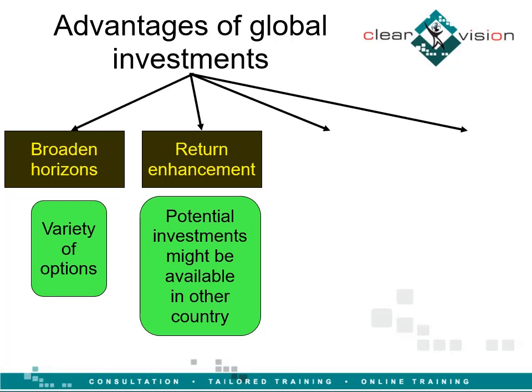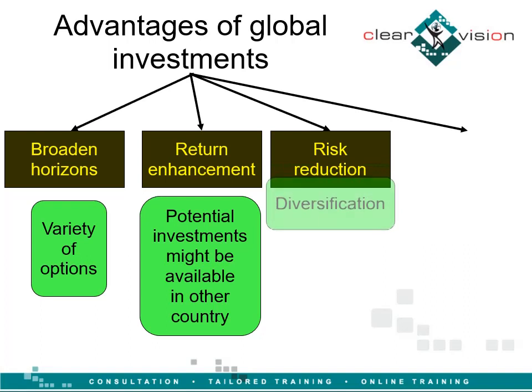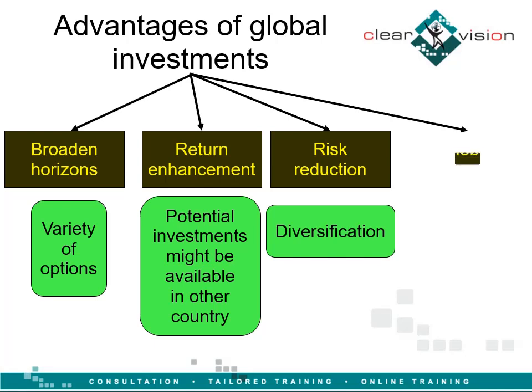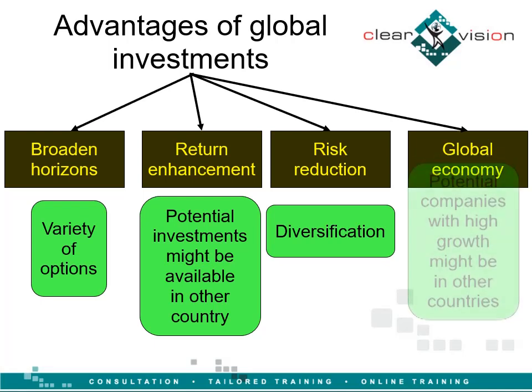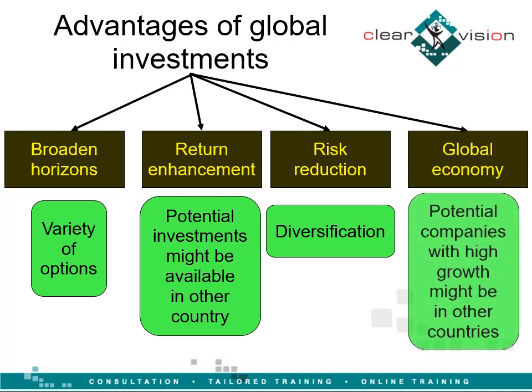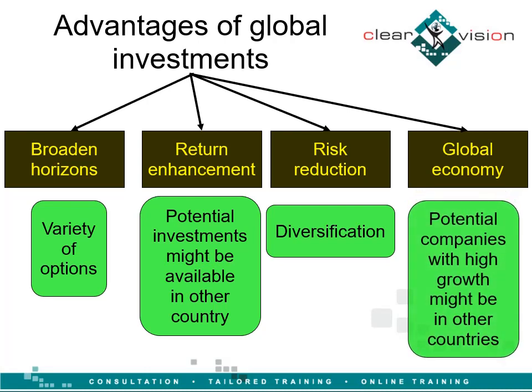Third, risk reduction, as diversification is the cornerstone concept in investment, which could be achieved better by considering global investments. Fourth, global economy, as the world is heading toward international free trade, companies have potential for growth worldwide. Attractive companies might be found in a country other than the home country.